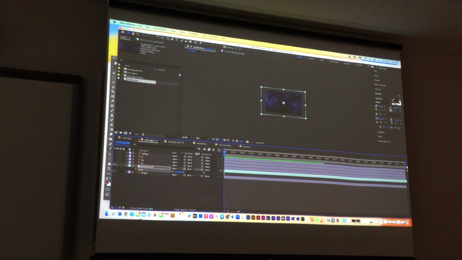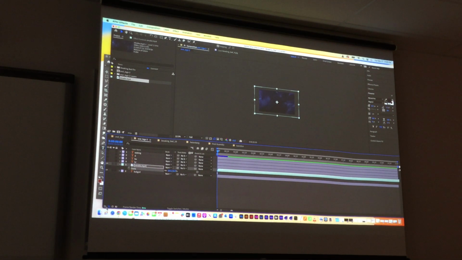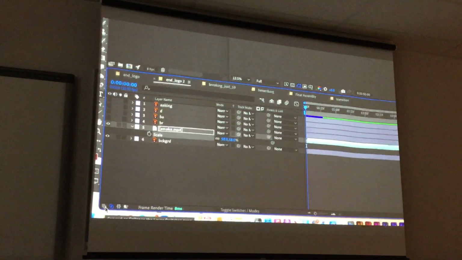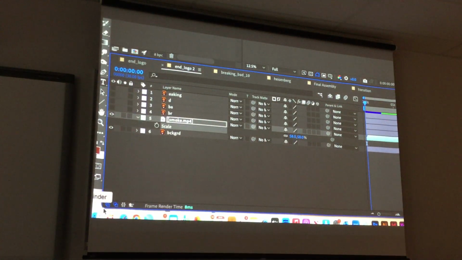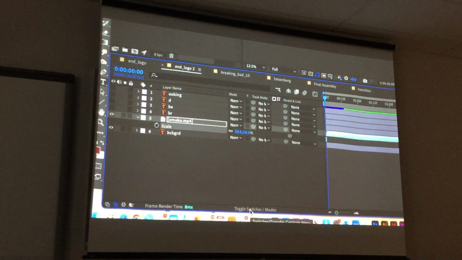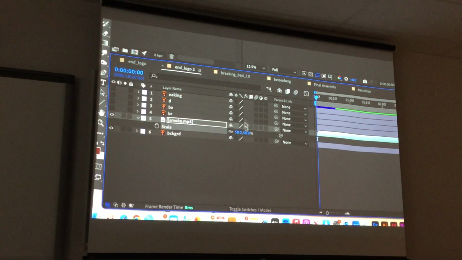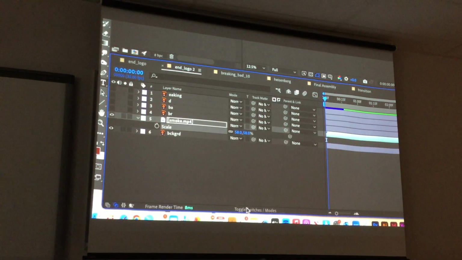So right at the bottom right here, where it says toggle switches and modes, you can turn those on and off. So for right now, we would like to have our different modes up. So toggling modes. And you can see as I'm switching those back and forth, these two right here are switching. So you can either have both of them up at the same time, like this. Let me zoom in a little bit so you can see. You can have both of them turned on like that. Or you can switch them back and forth like that also. So right now, what I would like is to have my different modes up right over here. So these are the modes, these are the switches. Okay, so we're looking at modes right now.